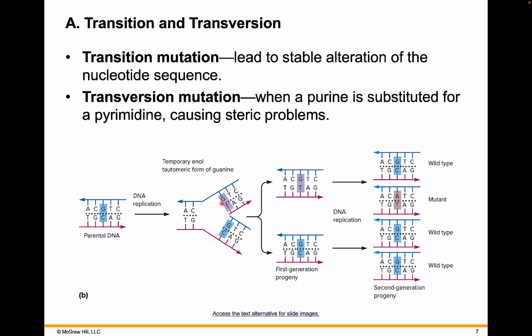So in this case, this is the parental DNA, and now they are being replicated. In the first generation progeny, this strand was a parental DNA with a CG. This is perfectly fine. This is a wrong base pairing. So the first generation progeny gets a CG. Again, in the second generation, there is no mutation, and both of them are wild type, meaning they are the same as the parental DNA. But in this DNA strand, you have this tautomeric shift, and that causes a GT base pairing.